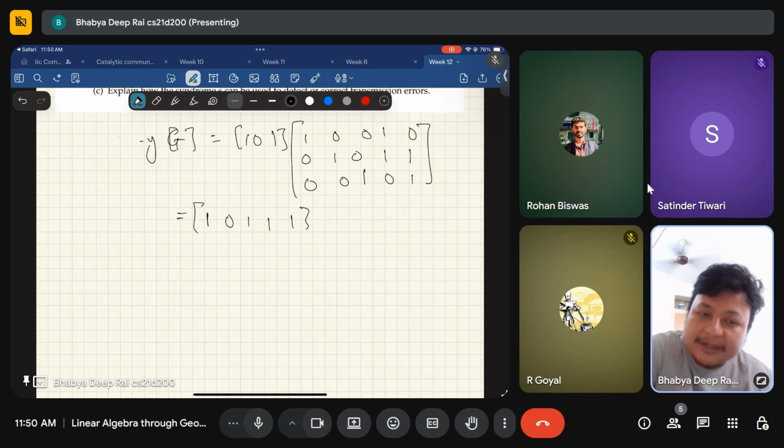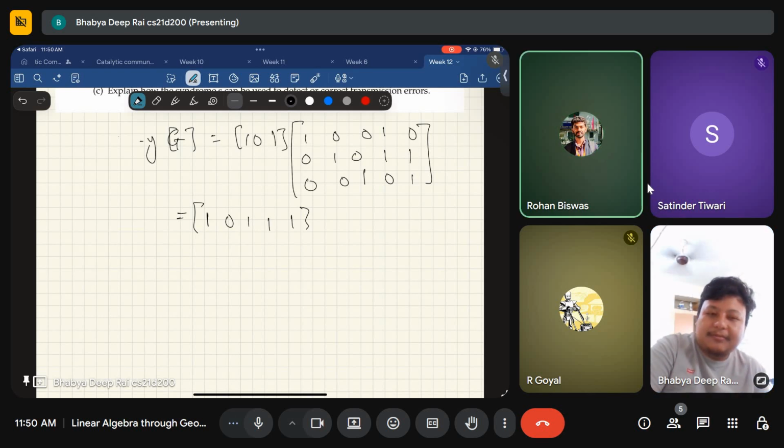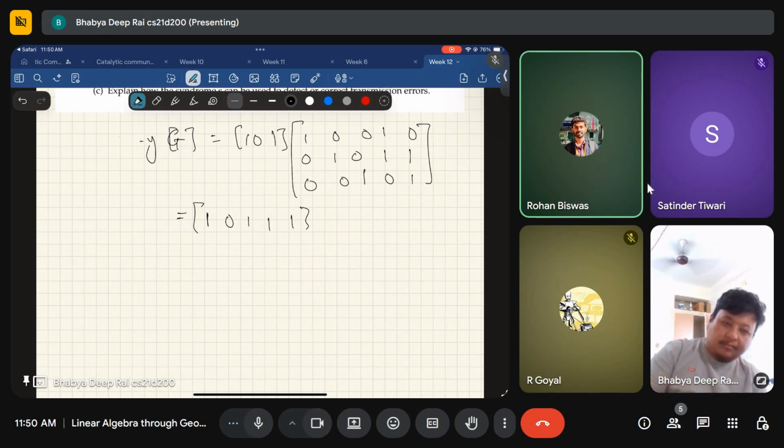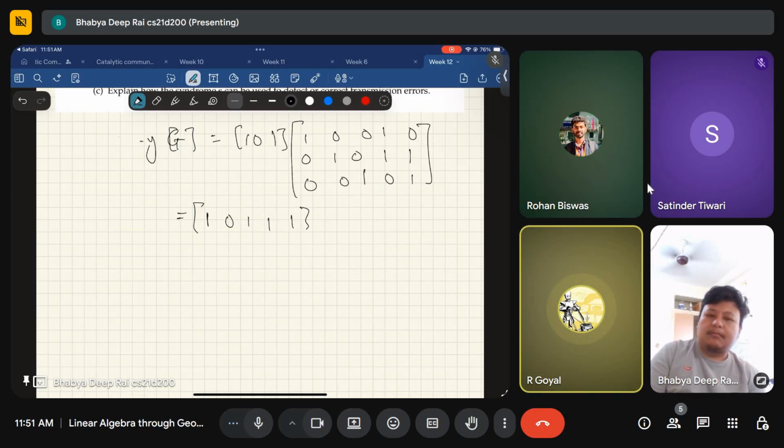If the linearity property is not being followed, then how would we have a one-to-one mapping then? Yes, exactly.